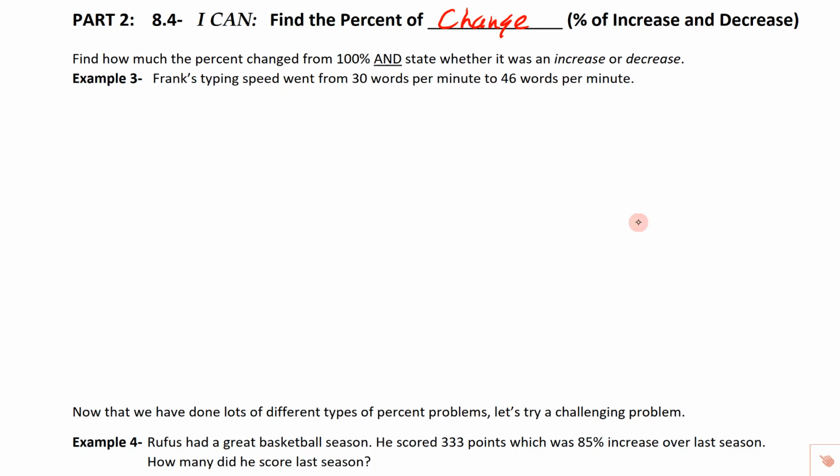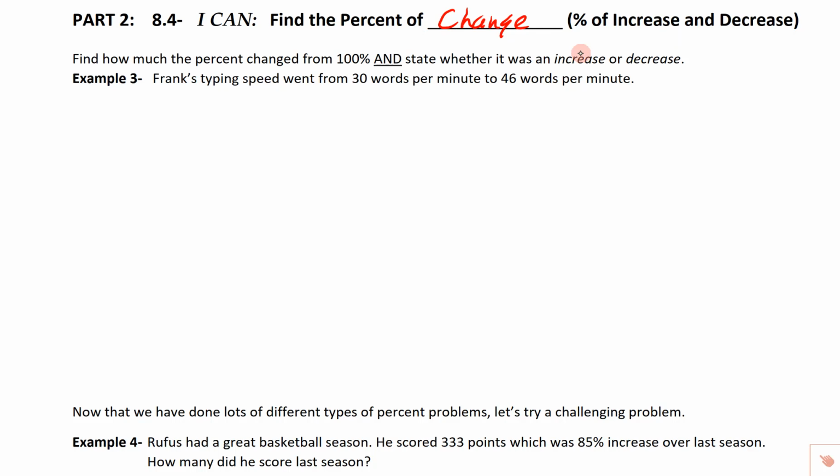All right, this is part 2 of section 8.4. Again, we're going to be finding the percent of change. We can also call that the percent of increase or decrease. And the instructions on this part say find out how much the percent changed from 100%. That's the percent of increase or decrease, and state whether it was an increase or decrease.